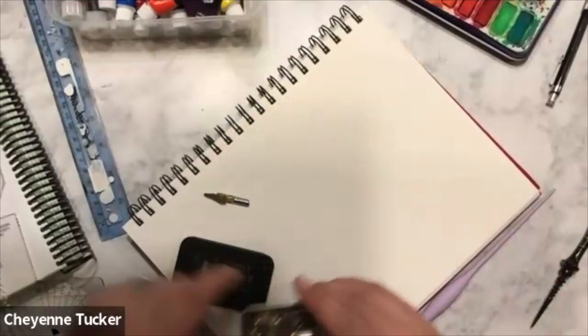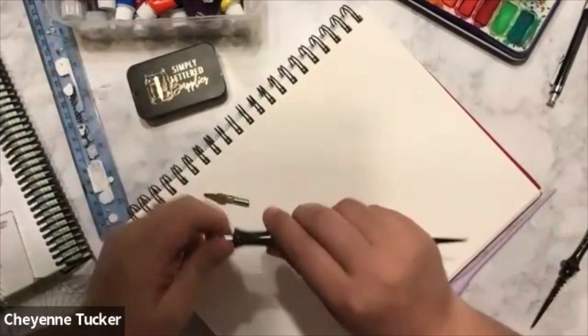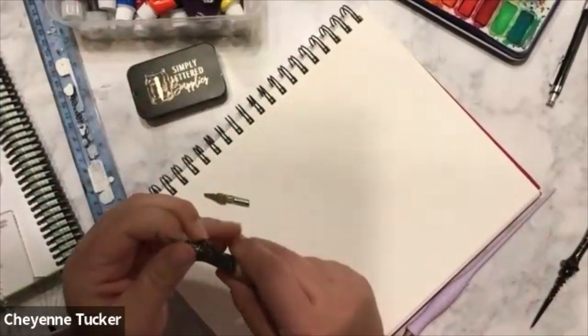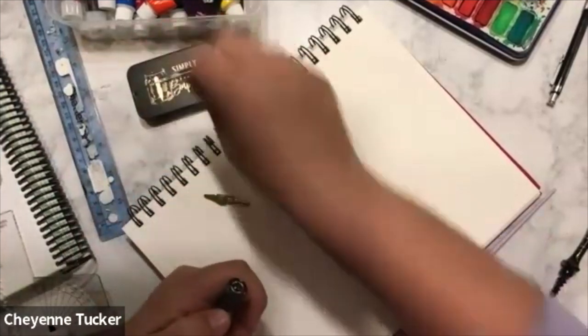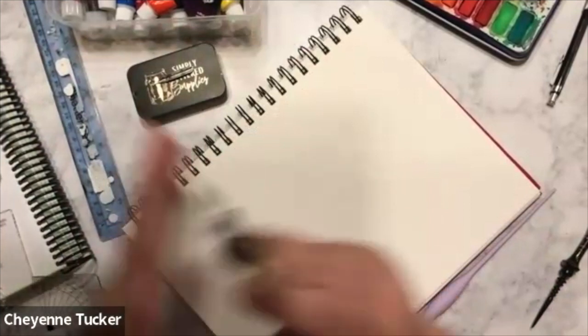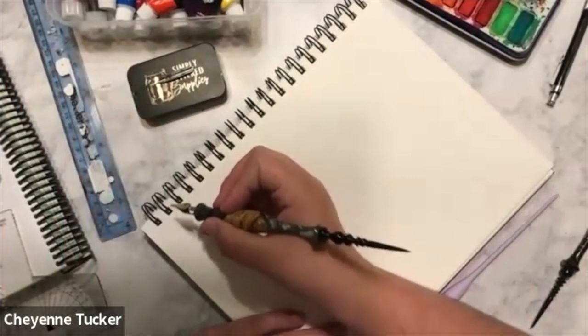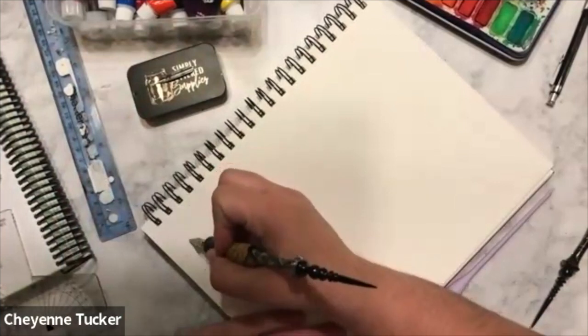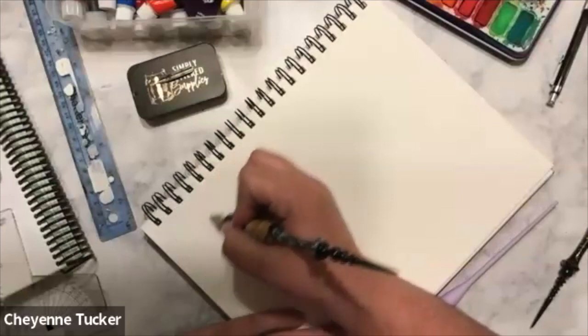I kind of just like playing around, seeing what works and what doesn't, just going off the cuff here. I'm going to pull this pointed nib out and put my straight edge, broad edge nib in. And I'm just kind of going to air right, make sure.